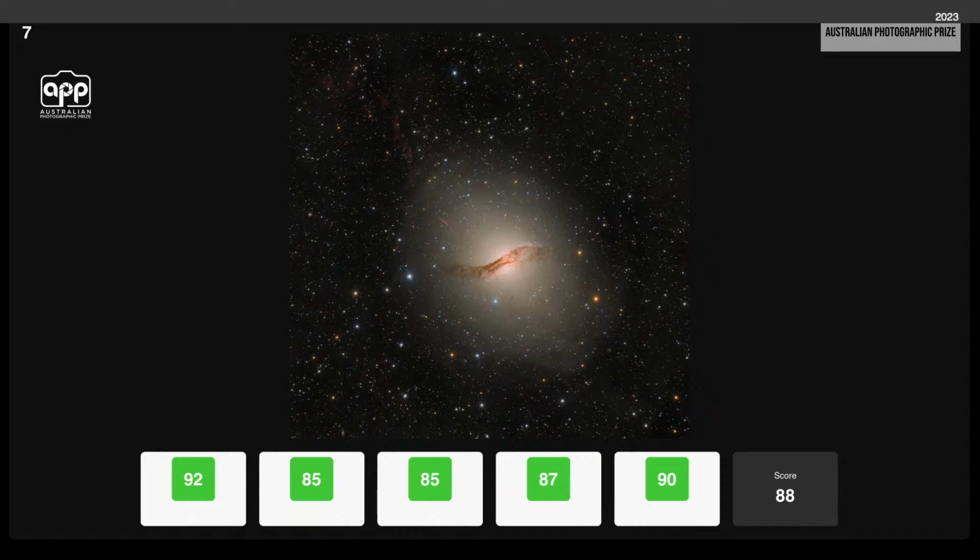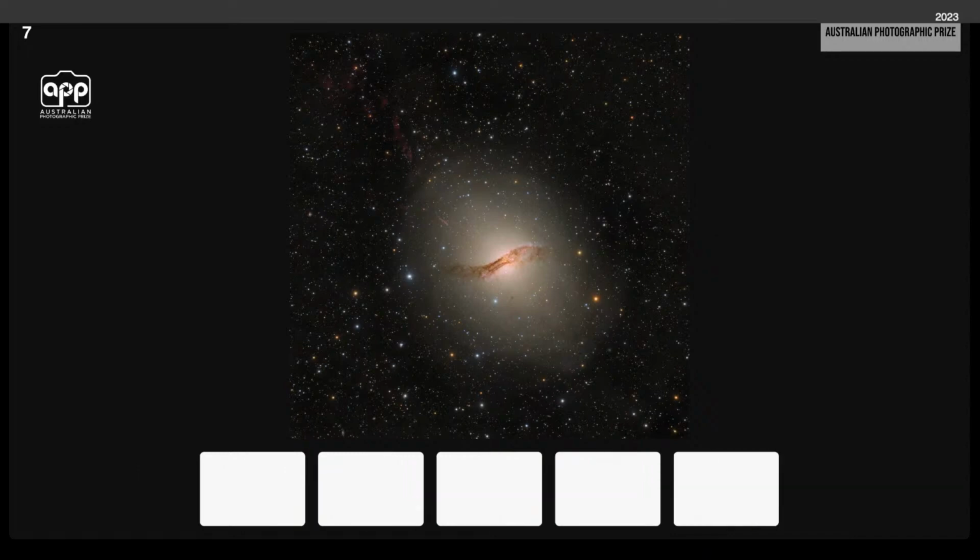All right? Okay. So yeah, the beautiful Centaurus galaxy, what you're actually seeing is an elliptical galaxy and a spiral galaxy that have merged together. So that's why you get the sort of halo of elliptical stars and then the band across is from the spiral galaxy. And depending on how you process it, the elliptical region can actually get blown out. So I really applaud the way that they have more focused on the dust lane. And in fact, it's also setting it against those background stars that makes it, because this galaxy is very photogenic, but what makes this one stand out for me is actually the background stars that they've included.